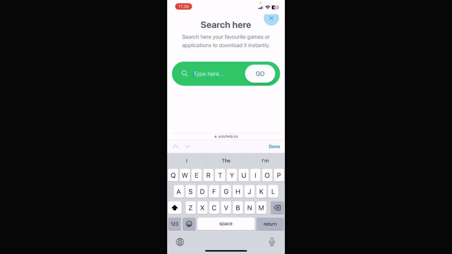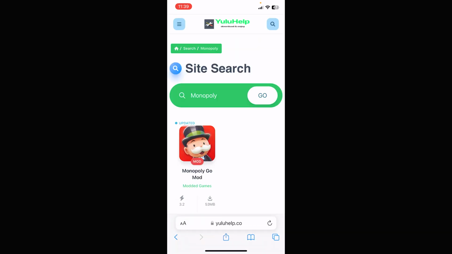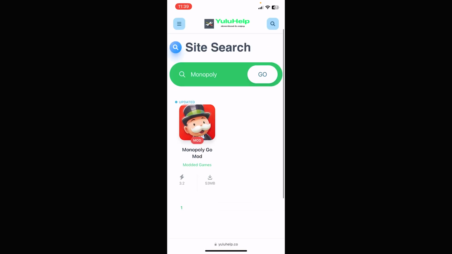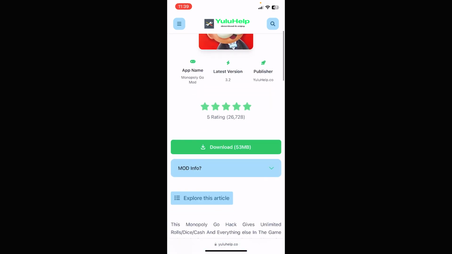Type here and search Monopoly. Okay, so now you can install it from here. Click on it, scroll down and click on download.